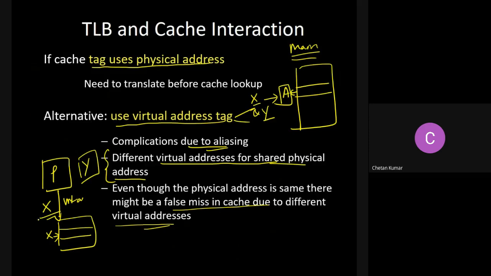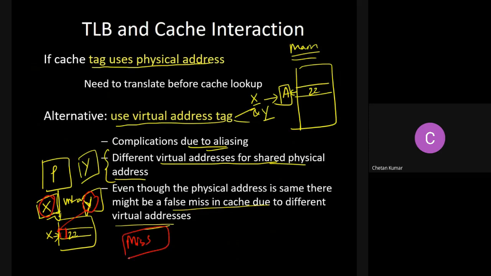Now, let's say A contains the data 22, and when you access the location X, it was a miss, so you got 22 here. Now, whenever I send the access address as Y, what will the cache say? Will it say it is a hit or a miss? It will say a miss. Why will it be a miss? Because the addresses are different, so the tags will not match. The tag for this Y address will not match with the tag stored in the cache, so it will show a miss.